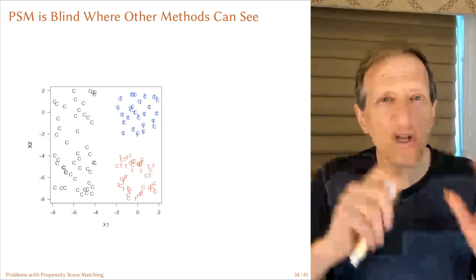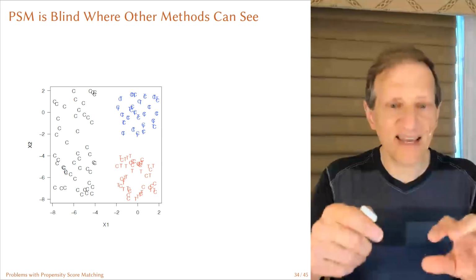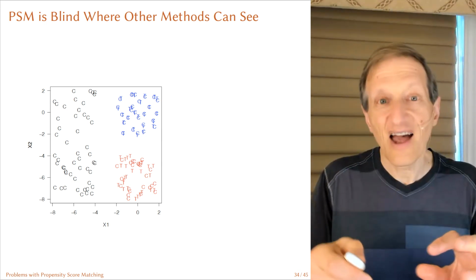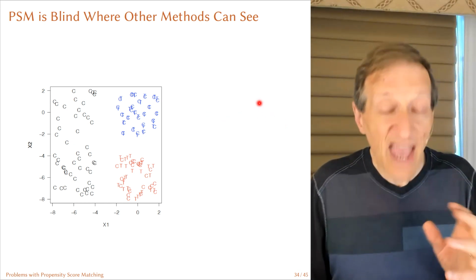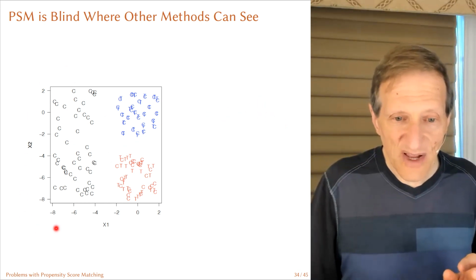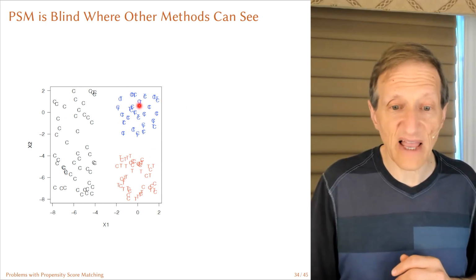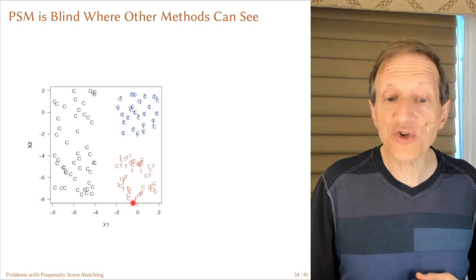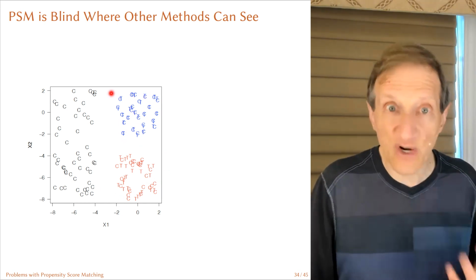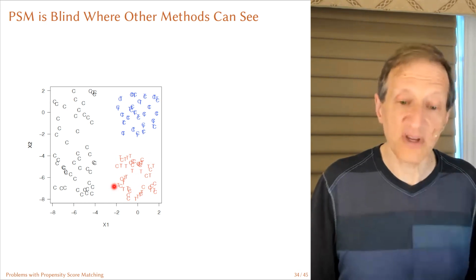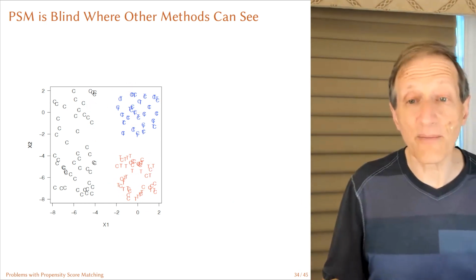So if you want to get rid of the model dependence, what you could do is look inside this data set and see if we can identify a wonderful experiment. Right, and hidden in here, and we can. All we have to do is get rid of the C's. You know, we might want to get rid of these, and we would be left with this. We could, of course, also include this. If we found this, we'd be thrilled. If we found this, we'd be happy, but not thrilled. And if we don't do anything, we're going to have a lot of model dependence.